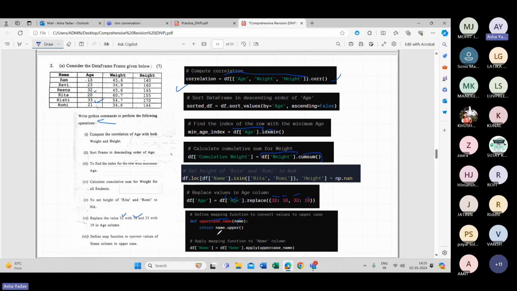और नेम लेने के बाद हमें करना क्या है, सिंस नेम इज अ स्ट्रिंग, सो हमारे पास एक फंक्शन होता है string.upper। सो यहाँ पे जो भी नाम है, जो भी वेरिएबल नेम होगा उसको हमने .upper यानी कि अपर केस में क्रिएट कर दिया। और अब क्योंकि मुझे डेटा फ्रेम के हर नेम को अपर केस बनाना है, सो what I have to do, I will take the column name from the data frame and apply this uppercase function to the complete column. So here you can see what I am doing.